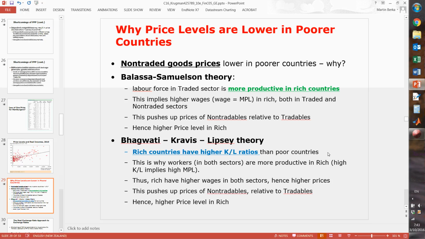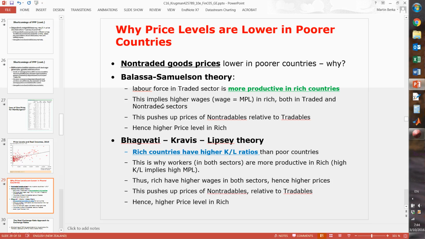So there are two leading theories here. They both have the same mechanism at the end, and they both explain this in a sense, but they have very different assumptions about what is the root cause of this difference. So the Balassa-Samuelson theory is just telling us that the labor force in the traded sector is a lot more productive in the rich countries than in the poor countries. And that could be for a number of reasons. The theory doesn't really give you the reason immediately, but it could be that the technology is more readily available in the rich countries. It could be that the workers have better skills or better training. It could be the institutional differences. They don't really say. They just say, we observe this higher level of productivity in the traded sector in the richer countries. And then the chain of events is kind of pretty obvious.